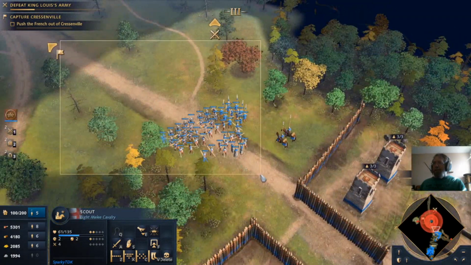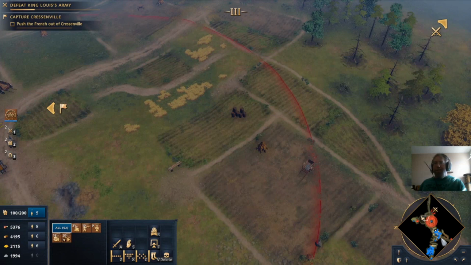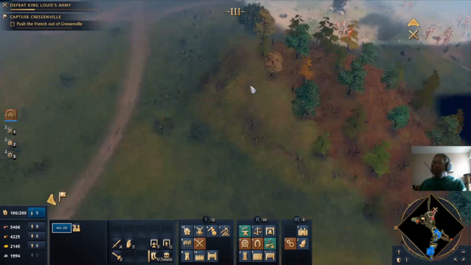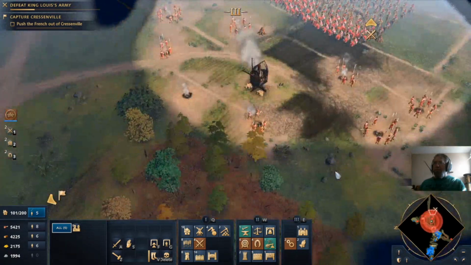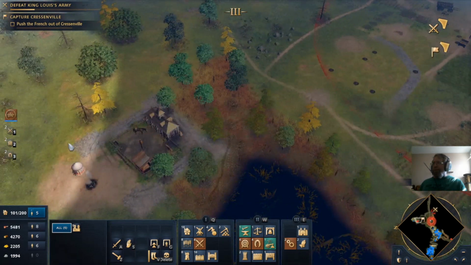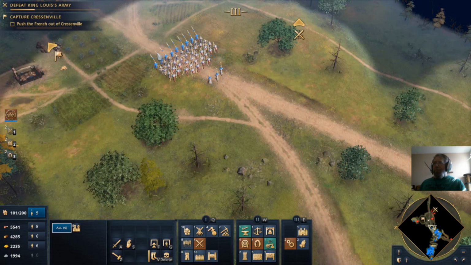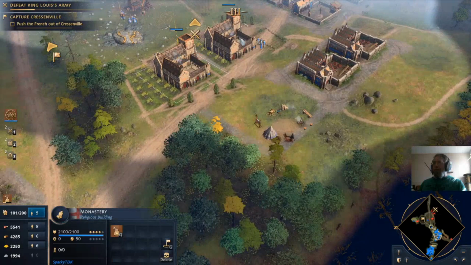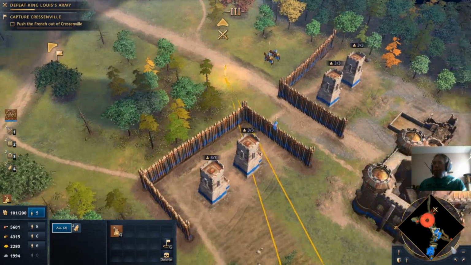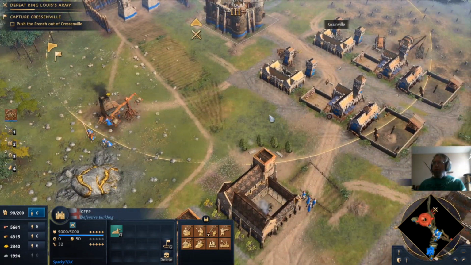Alright, I think. This army can take this army. So let's send them out. I want to accidentally trigger these guys. Control 4. Got gold, we got stone, we got no stone income.